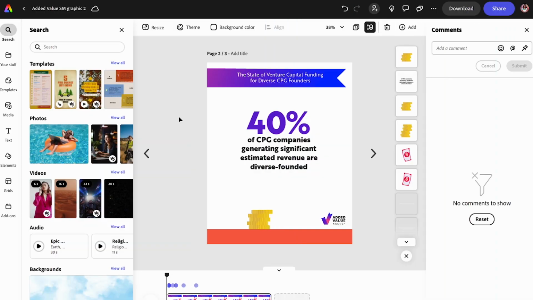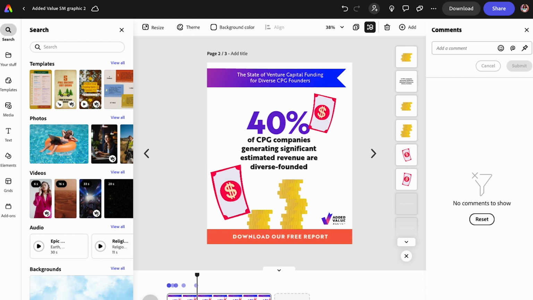So I recently finished a CPG report for one of my clients' added value agency, and this was an incredibly comprehensive report, but we also wanted to create some social media graphics that they can use to talk about these stats inside the report. So I went into Adobe Express, added some animations, and really made the statistic a little bit more appealing and interesting. However, I had a couple options and I wanted to share that with her to get her ideas as to what would fit best for the vision that we had talked about.